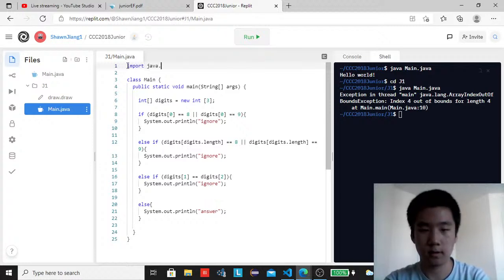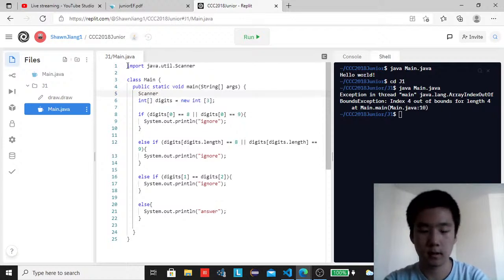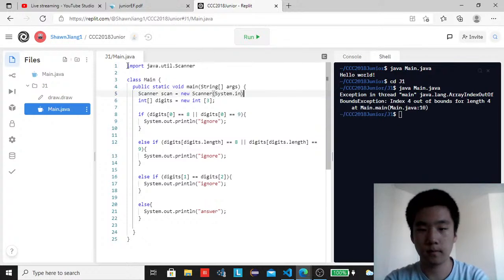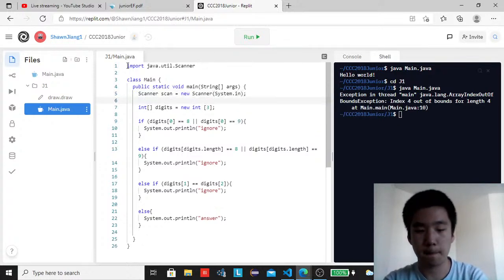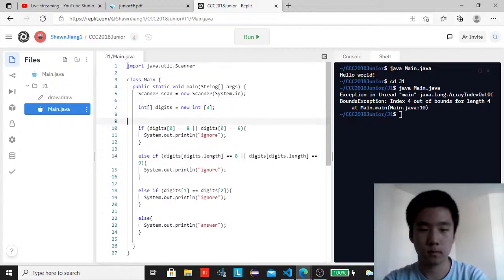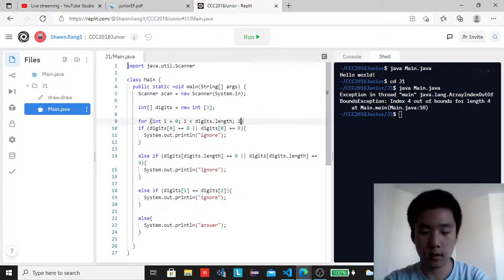Import java.util.Scanner. Alright, now inside here we will create our scanner. Scanner scan is equal to new Scanner(System.in). And we will say for int i equals 0, i is smaller than digits.length, i plus plus.